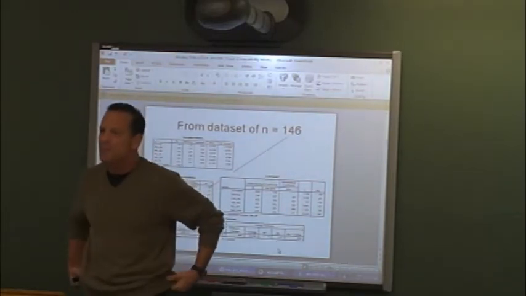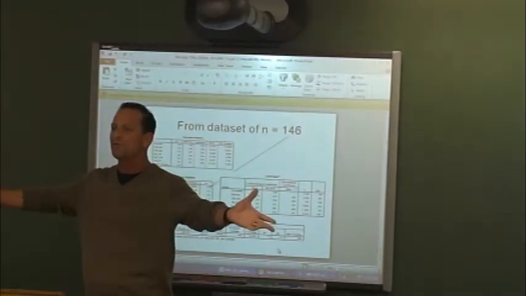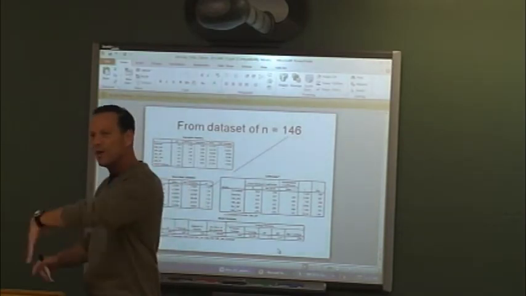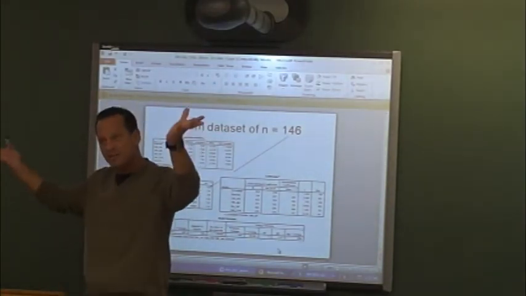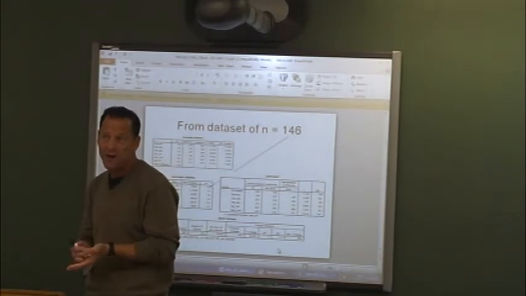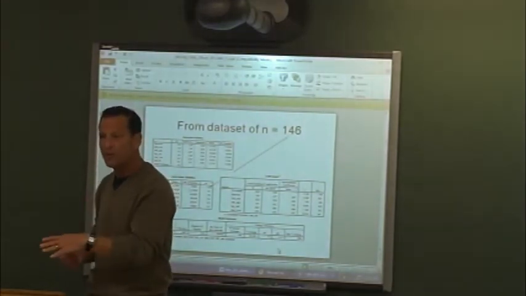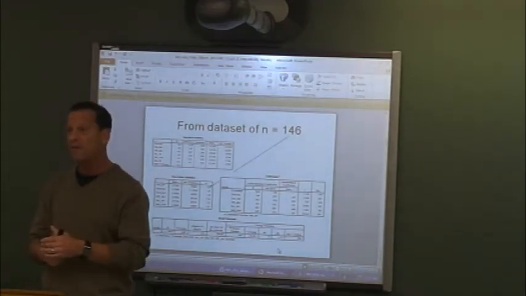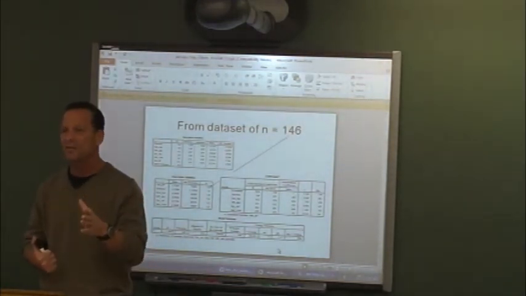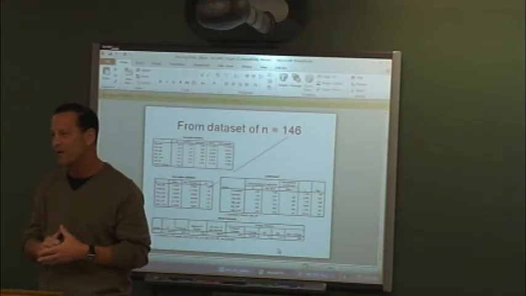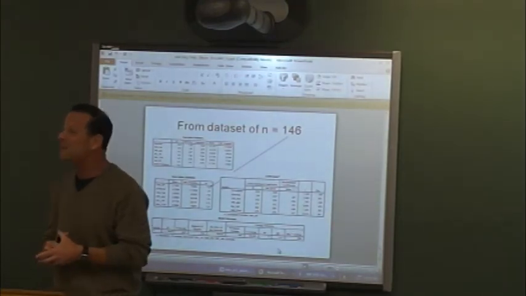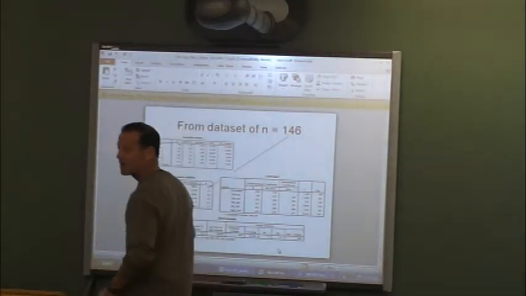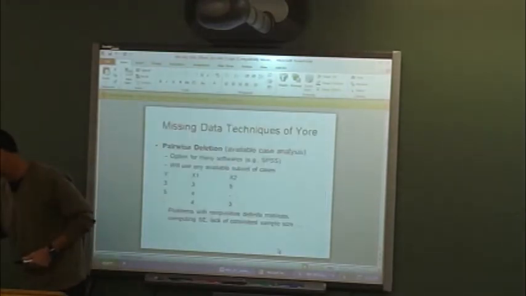Even for MCAR, some people say, I'm going to show between-group differences on all my other variables. I'll create a missing versus not missing data indicator and do t-tests and chi-squares on all these other variables I have. And if I don't have significance on any of them, I have evidence it's MCAR. Well, there was a recent article that says, how do we know you haven't looked at other important variables? So proving any of them is really hard. It's just absolutely hard to prove.